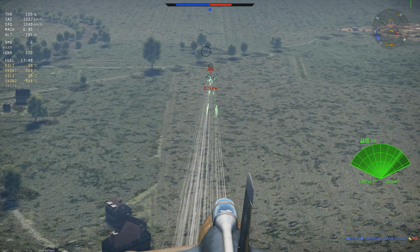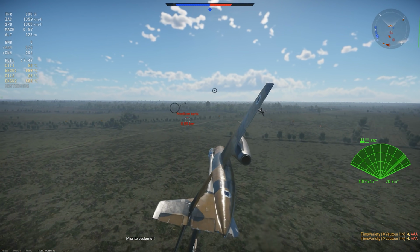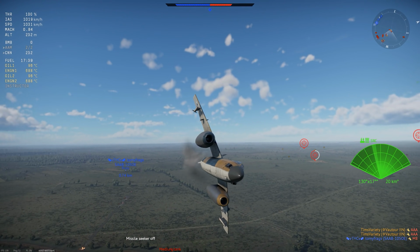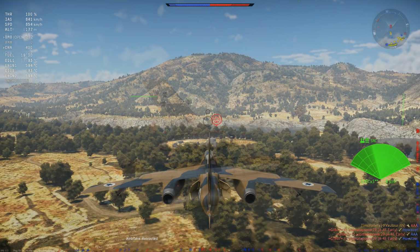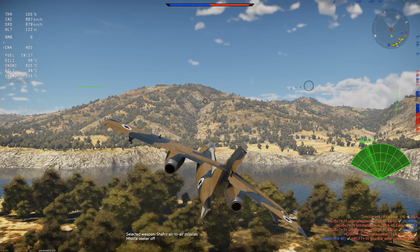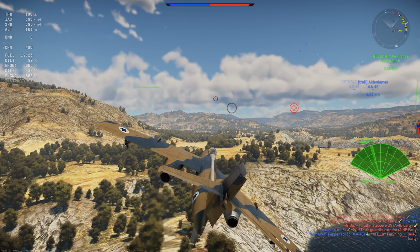Because of how the BR system and Matchmaker works, you're going to get spawned in with supersonic strike fighters somewhat frequently, and even with the bomber spawn, people are going to beat you to the ground targets at least half the time. Add to this a second problem. Even with a full loadout of 4 missiles and unguided rockets, the Vautour is completely ineffective in air combat. So if you get intercepted, you're just done.